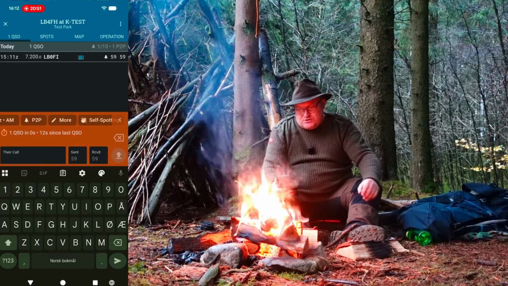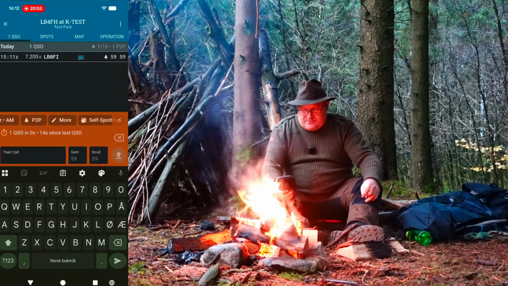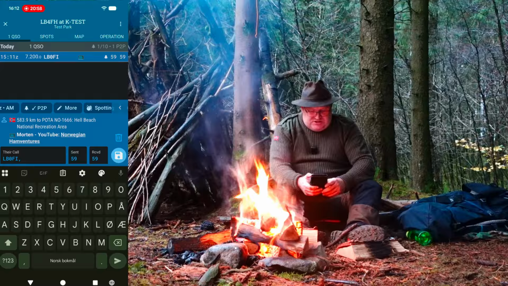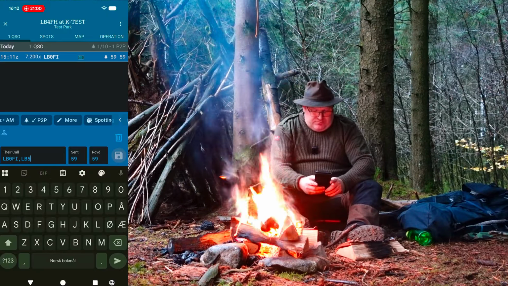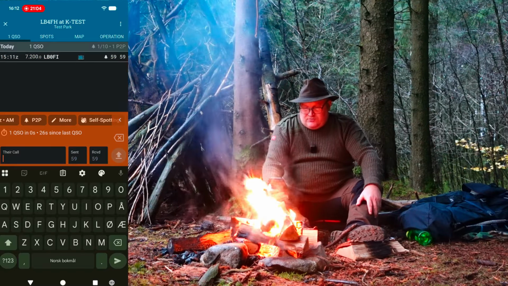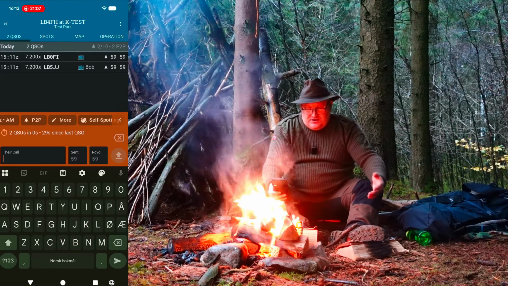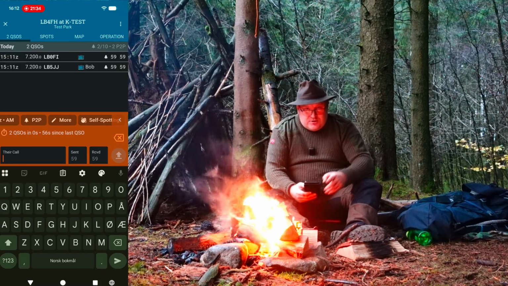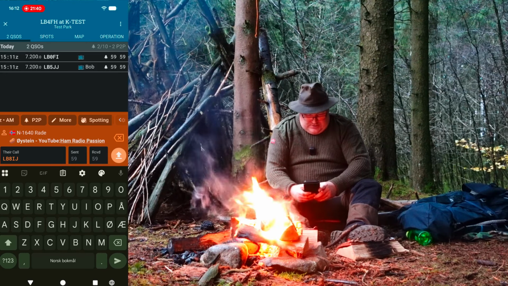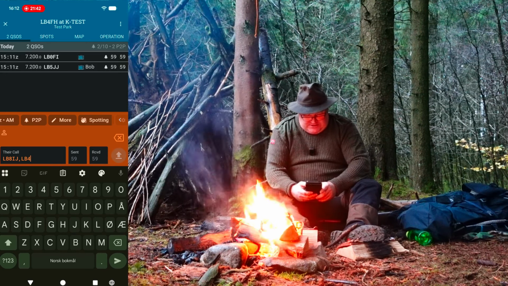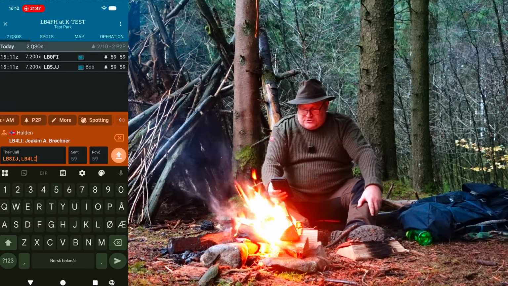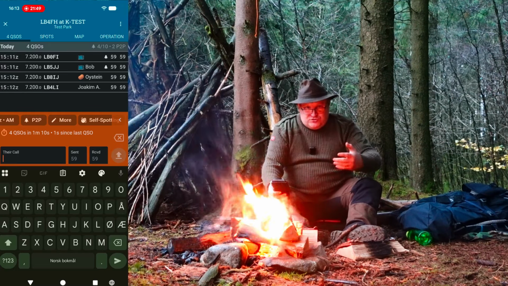And when you're done with the QSO, he says, by the way, we're two operators here. Then you can just click his call sign here, and you just press a comma and add, for example, LB5JJ, and press save. And that will copy all of the information, including the park reference and so on. You can, of course, also do this on the fly. For example, if you have this guy, and then you have this guy, and well, both of them are active, then you just click save, and you've added two new ones.